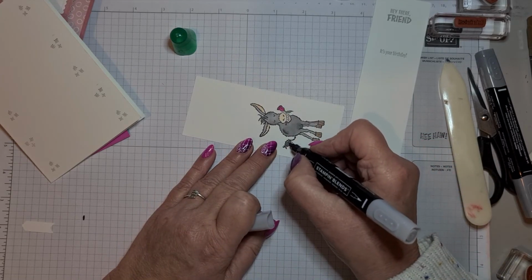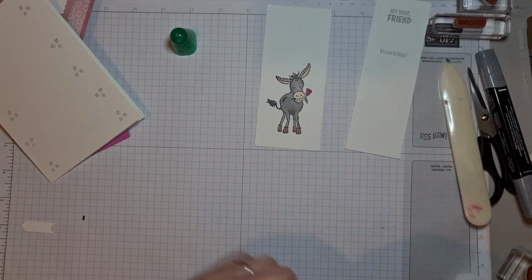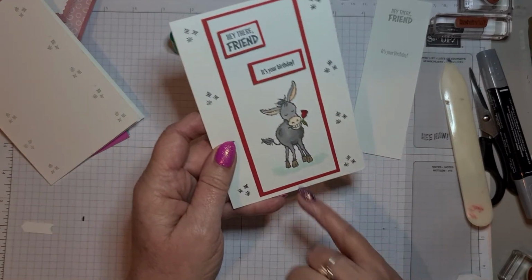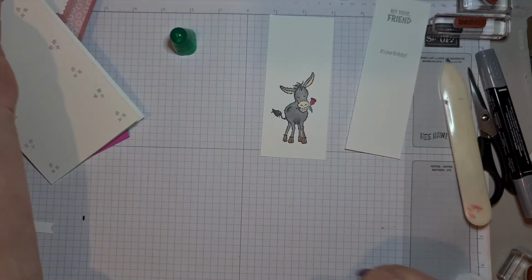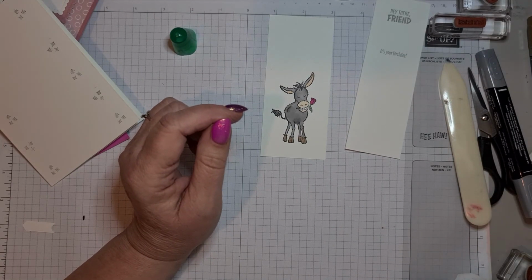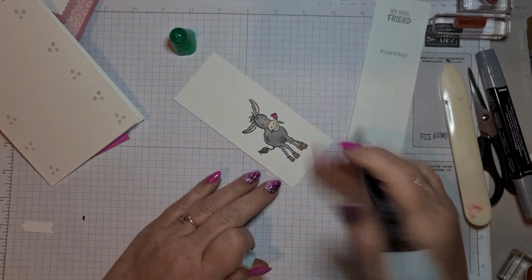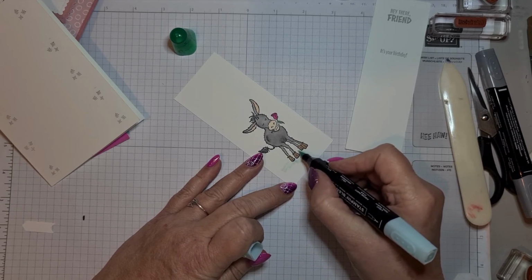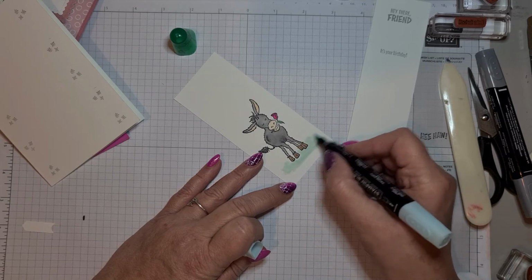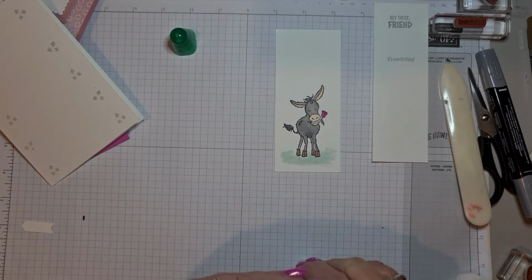Let's do this tail. There we go. Doesn't he look cute? On the other one, you can see I've just grounded him a bit, so I'm going to use Pool Party for that. Light Pool Party. It just makes him look as though he's not stood in midair. There we go. It makes him look like he's stood on the ground.